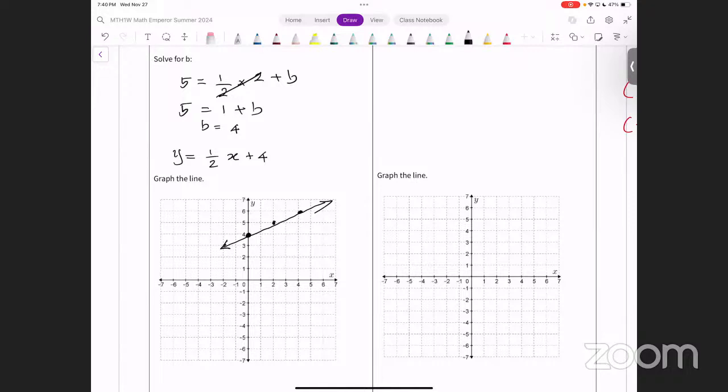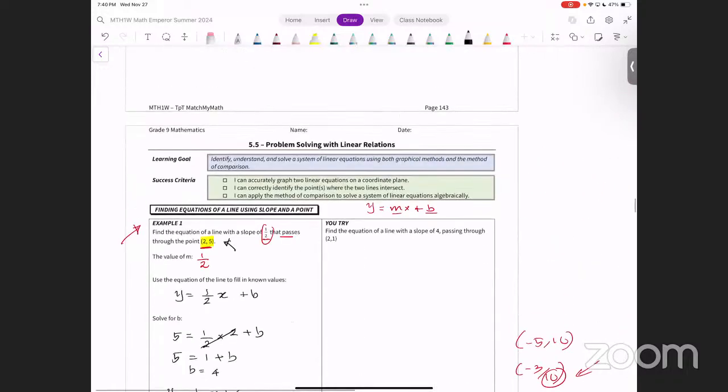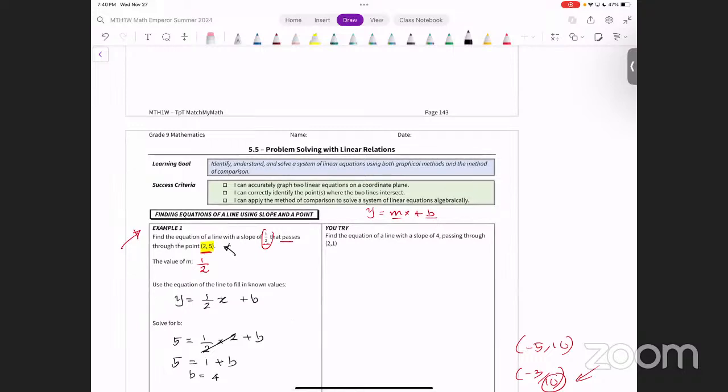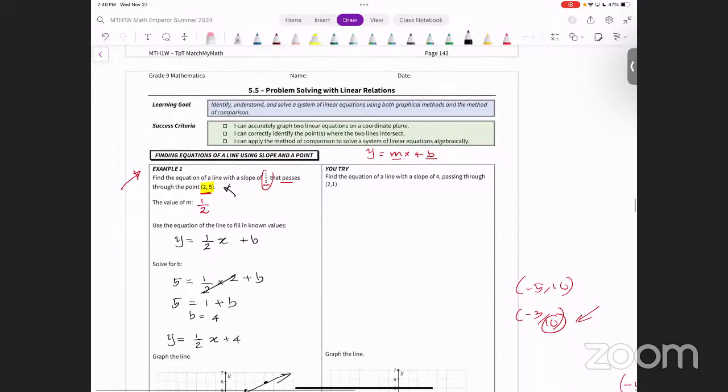Did you copy it? What's happening in the world? Oh, this is not there? I didn't print this handout for you guys? Oh, yes, I didn't print the handout. Okay. You know what? While we wait, can you guys do the online one, the next one? I completely forgot that I didn't print this page. I didn't realize it.